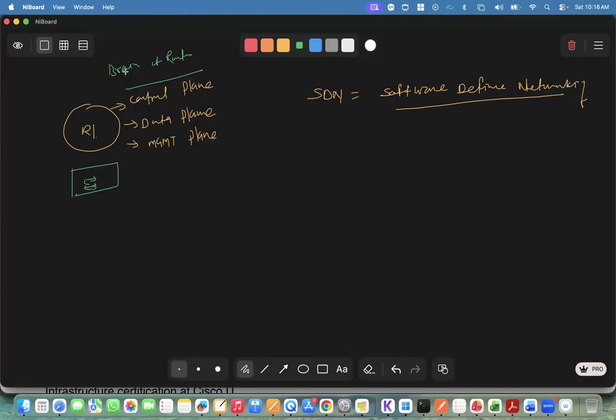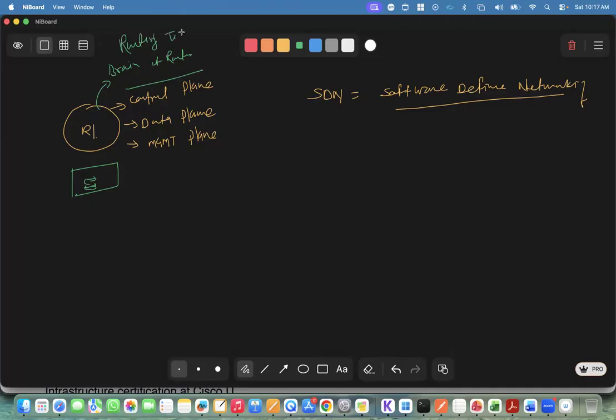Similarly, if any packet wants to communicate from one source to another destination, the router first will consult the brain. Hey brain, can you tell me how I can reach a particular destination? The brain is going to give the decision on how you can forward the packet. That's all. Nothing more than that.